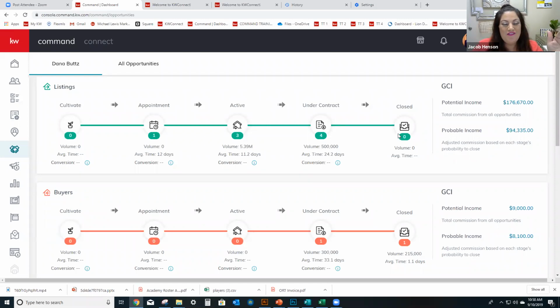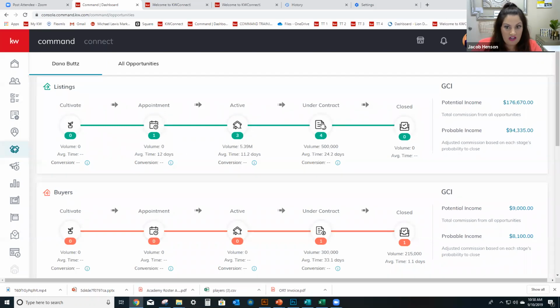What this tells you over here on the side is that every transaction in your pipeline, this is your pipeline, also going to be your loop, everything in here has the potential of this income. As you move them through each phase, each stage, the percentage of them closing gets higher, right?